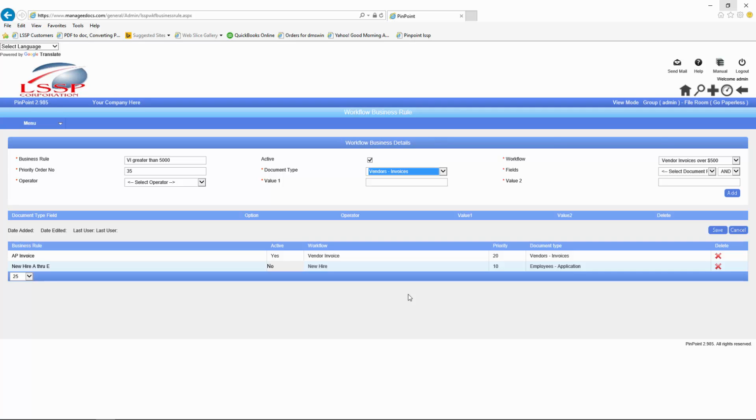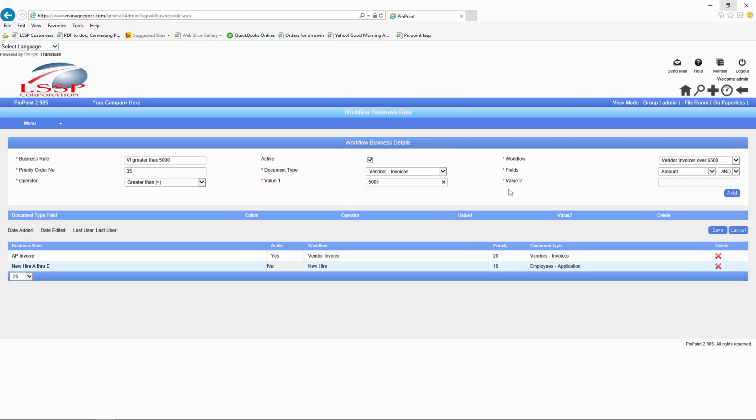And when I built my document type, I specifically said in the document types, one of the fields I called was the dollar amount or amount. So I'm only going to do one condition, but I could do multiple conditions. What I'm going to do is say for vendor invoices, for the field amount, if the amount is greater than 5,000, that's it.